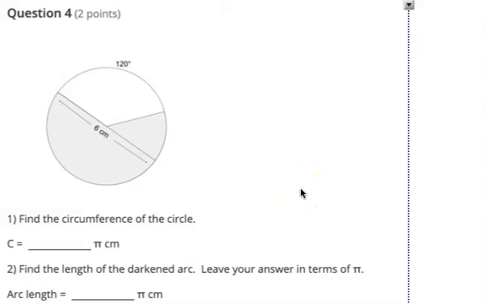So they're interested in, number one, just the circumference, and they already have the pi as part of our answer, so you're not going to type in that part. But for circumference, you're just doing pi times diameter or 2 pi r. We're going to use pi times diameter for this one since they gave us the diameter. So the diameter is 6. That means the circumference is 6 pi. So you just put a 6 into the blank.